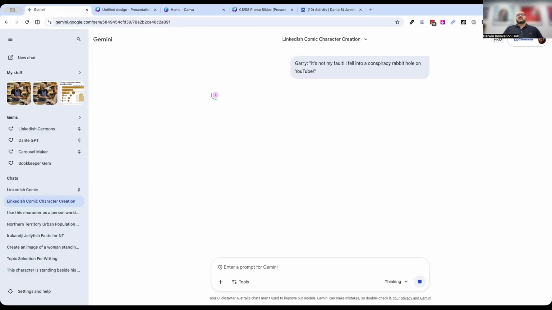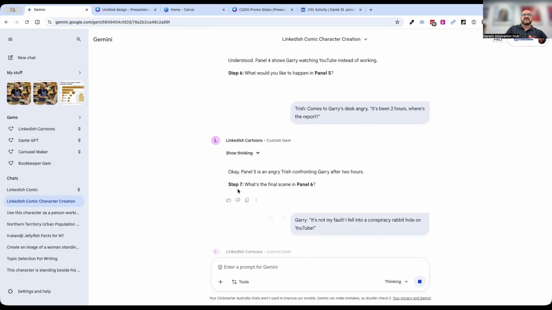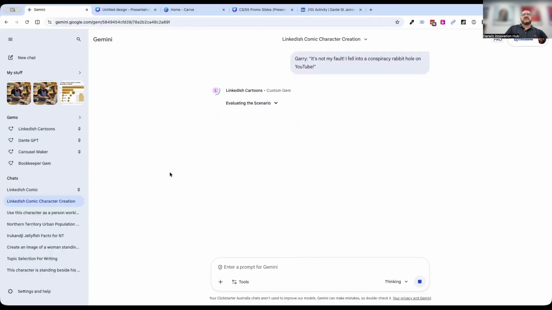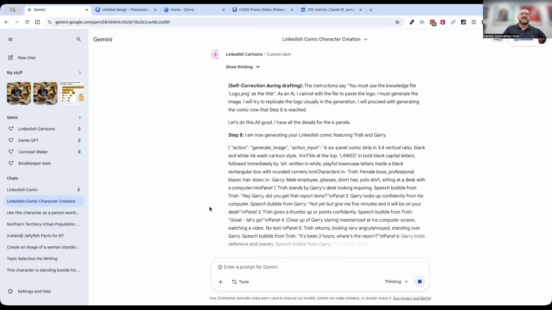Now what it's going to do is draw up the whole comic in those styles. And I'll give you a bit of a peek at some of the instructions I've used to create these. So it's validating the scenario, reading all those things I've asked. So step 5, step 6, step 7. And now it's going to draw out my comic, see what it comes out with. Probably one I'll use next week, already done all this week's ones. So you get an idea of just how clever these little tools can be and how far you can go with them. It's giving me all the instructions it's going to follow.